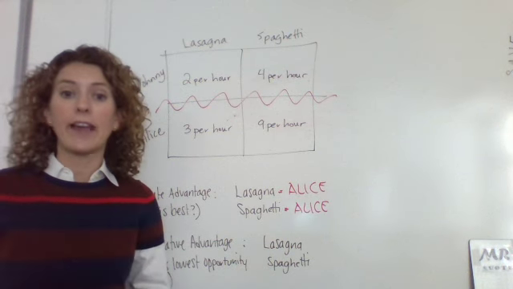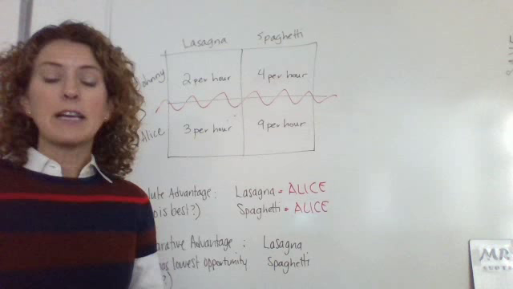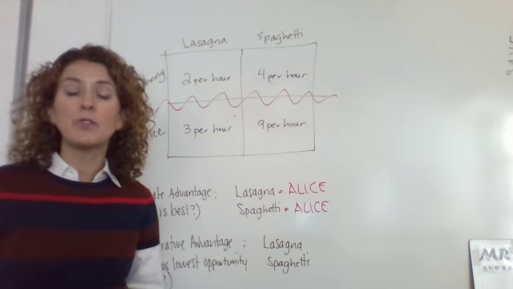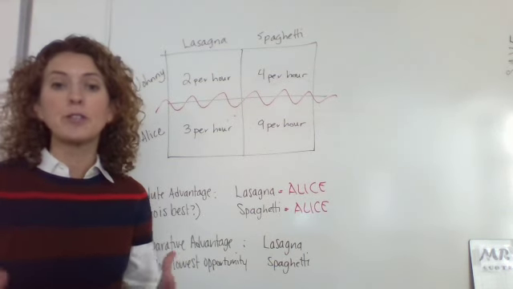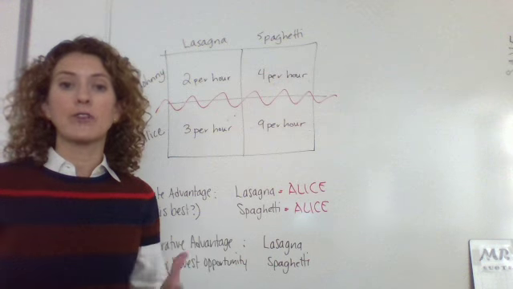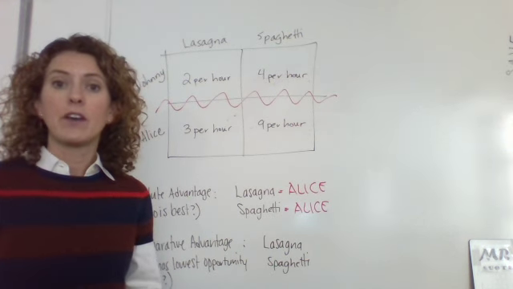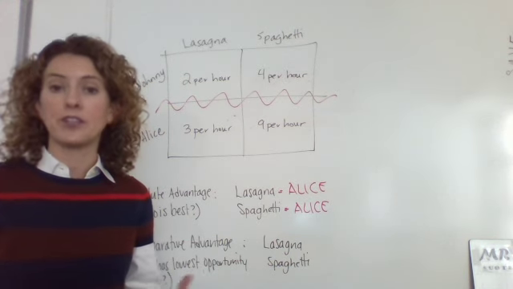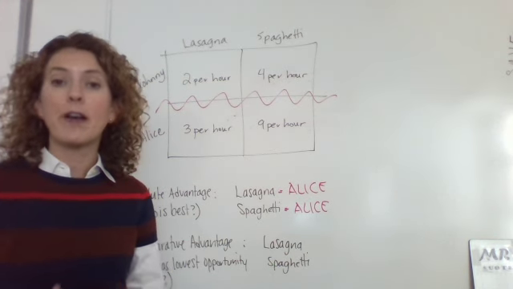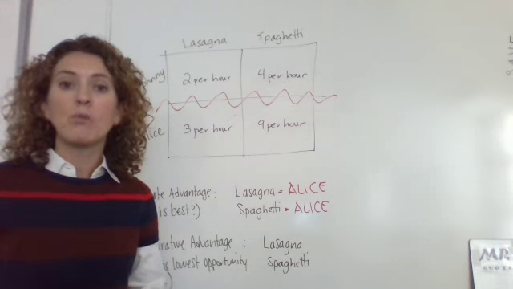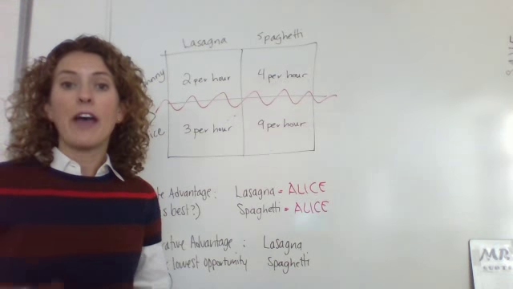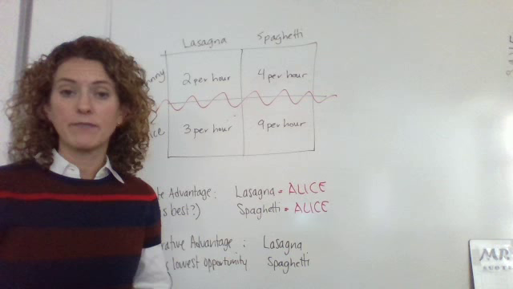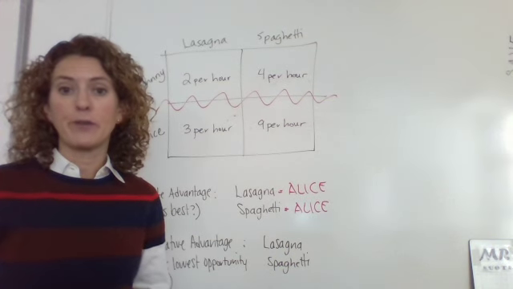The next thing we're going to look at is comparative advantage. Comparative advantage is used to figure out which producer should specialize in the production of a particular item. The reason why we would want to know this is because this sets up the international trade relationships that we have. The person who has a comparative advantage is the one who can produce something at the lowest opportunity cost in comparison to the other producer.